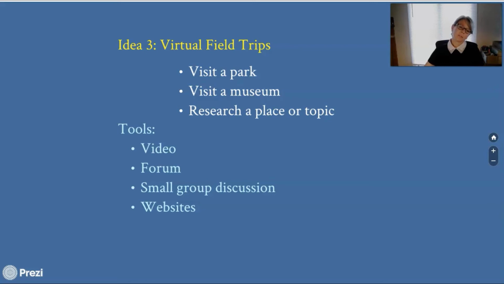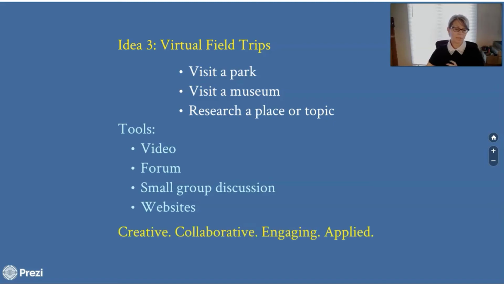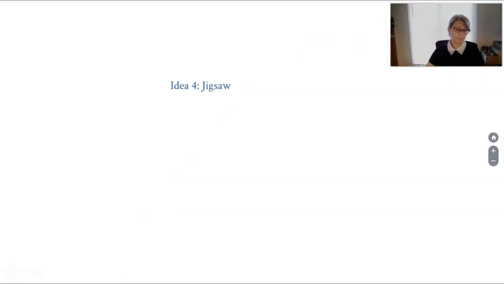So tools, obviously video is very much used. You can do asynchronous or synchronous just like all the other ones. Discussion forums, small group discussions, they could make websites and then people could go post on each other's websites. I've seen that done. There's so many tools that you could use to make all of that happen. And again, the benefits: it's creative, it's collaborative, it's engaging, and it's applied.